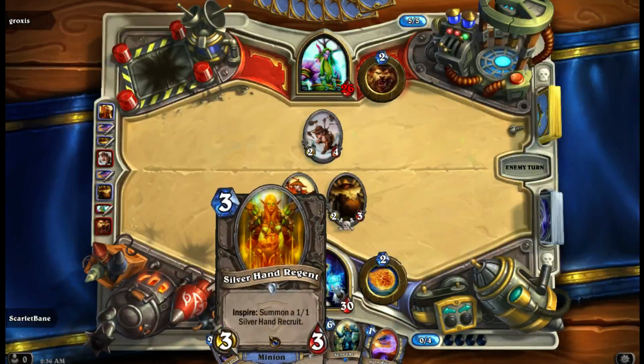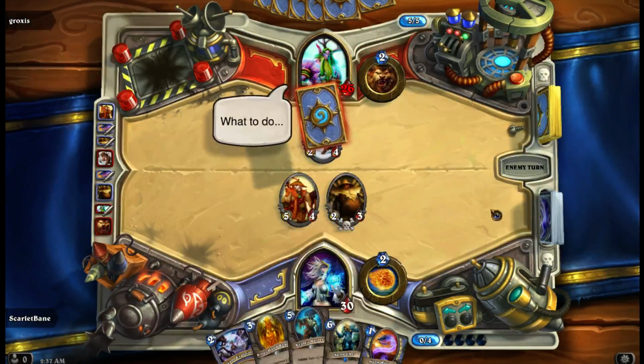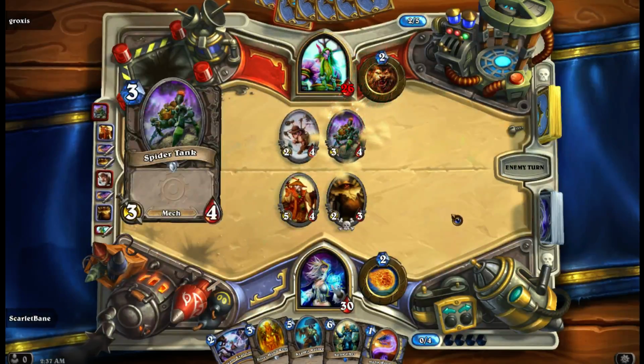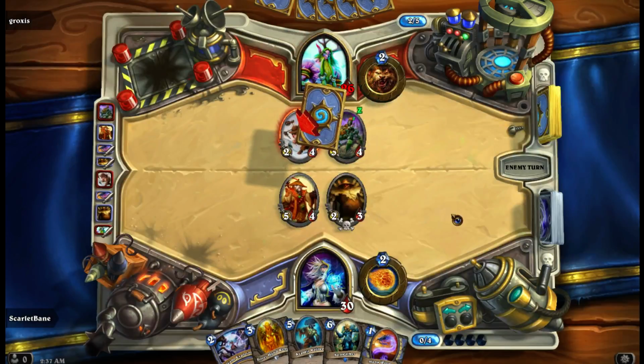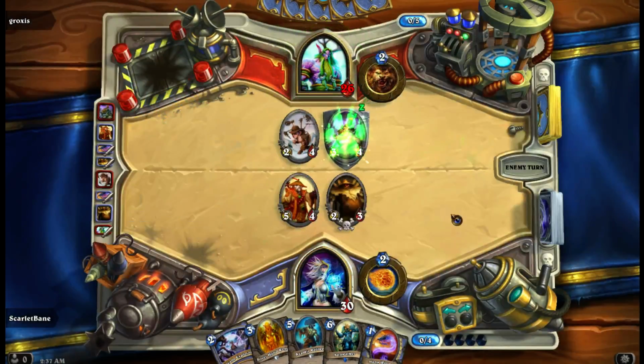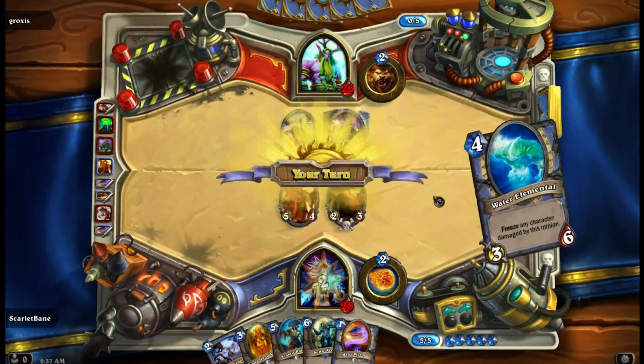Next turn probably Sylvan Regent Ping. I get a 1-1 recruit. Hello, Spider Tank. What's that? A taunt? That would be a what, 4-6? Scary. Even worse. That's about 6. Okay.